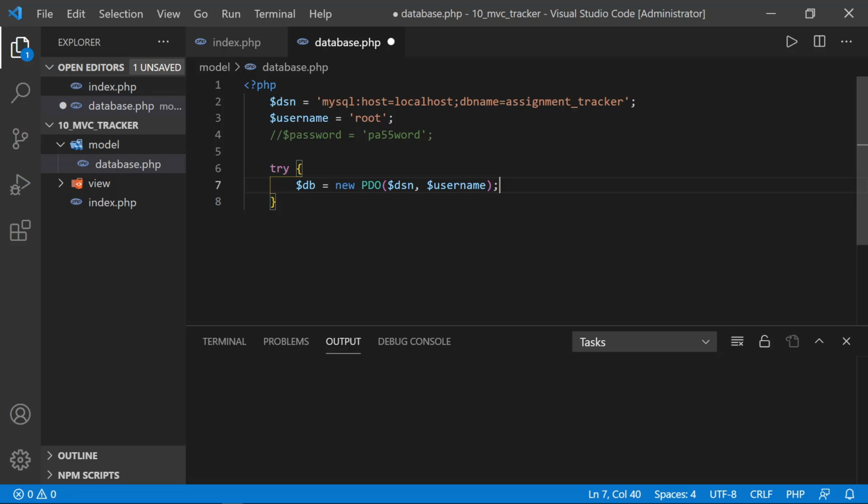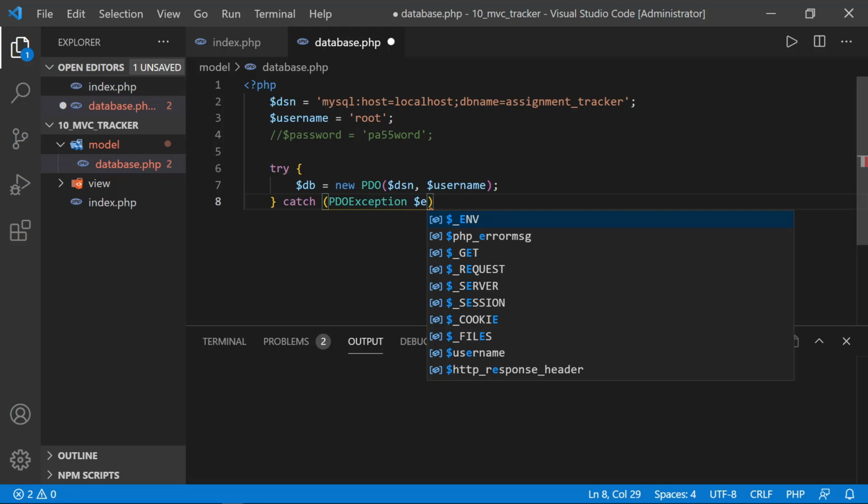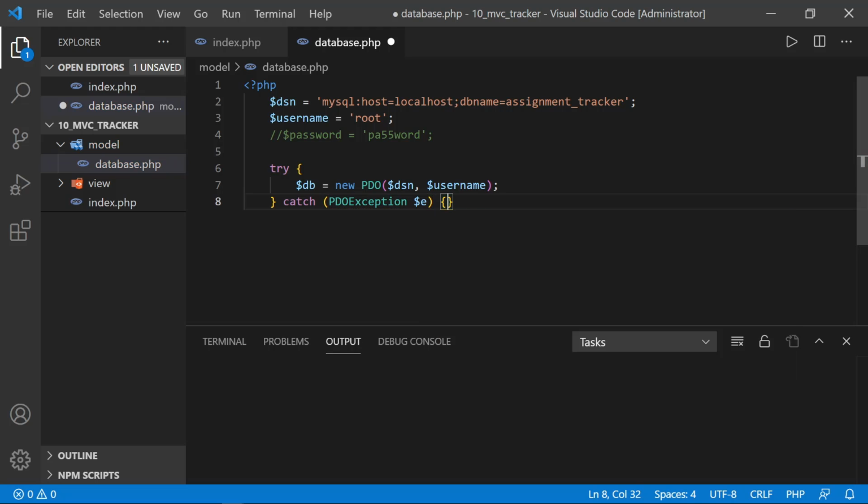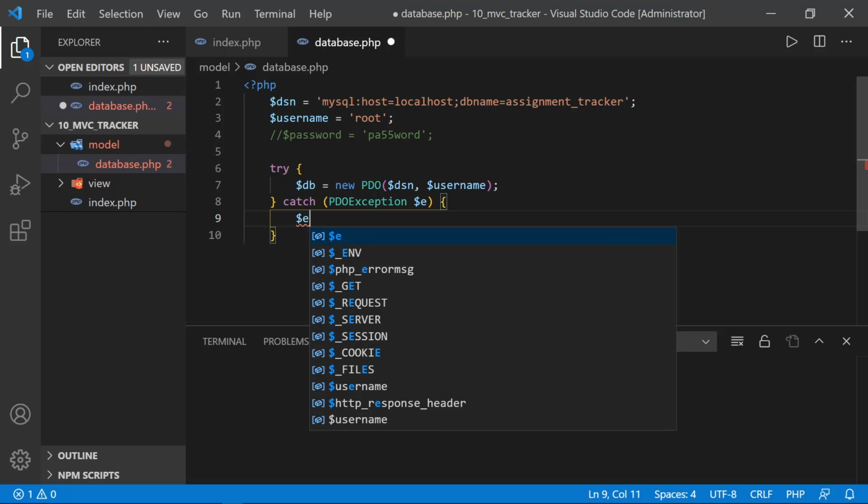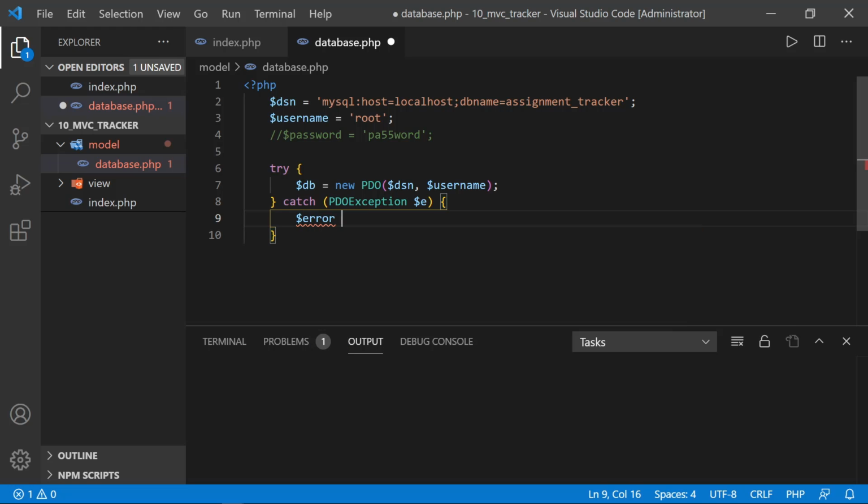And then we can start the catch portion of our try-catch block. We'll catch a PDO exception, and we'll just call that E. You could call it error, the full word if you wanted to. Then we're going to define a variable named error, and that's part of the reason why I didn't want to name it that.